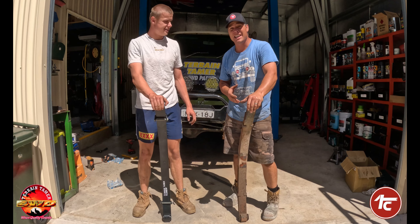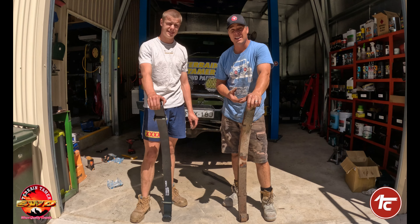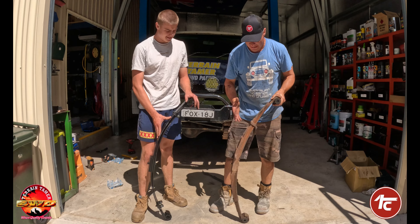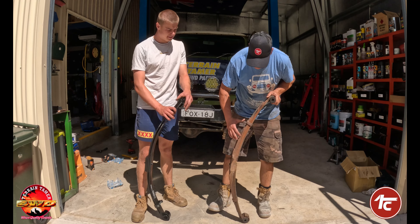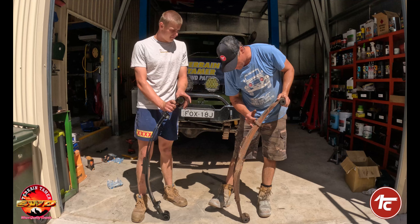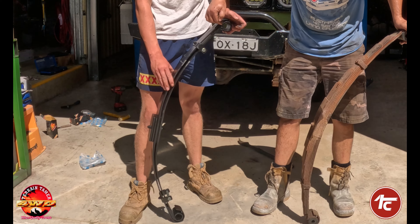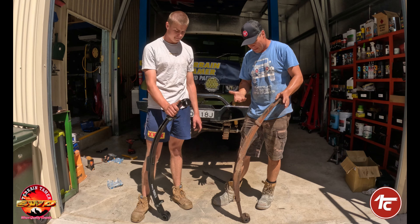Do a quick comparison. This one is a lot heavier, a lot thicker, not as agile — and the same comparison goes with the springs too. This is a seven-pack spring pack. It is heavy, it is fat, there's no way it's as agile. There's nothing between the spring packs at all, so you're really getting a lot of friction between each spring. You can see it's started to wear right in here. The Terrain Tamer springs, they don't actually touch — you've got an anti-friction pad in there. Not only a smoother ride, but a quieter ride too. It gives room to flex; you don't have that friction of metal rubbing on metal.